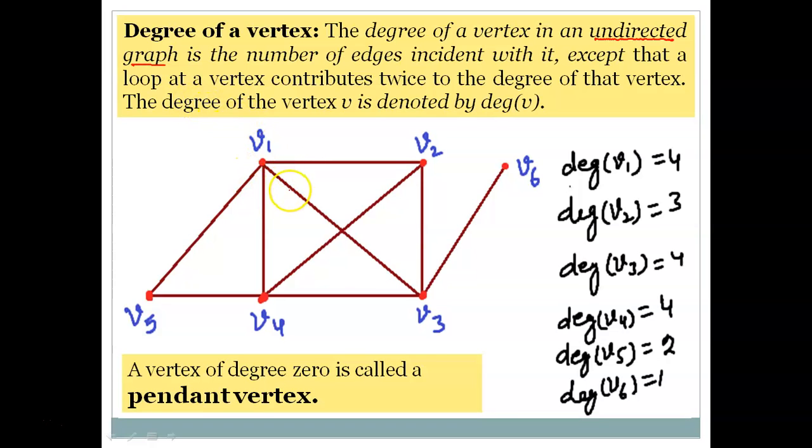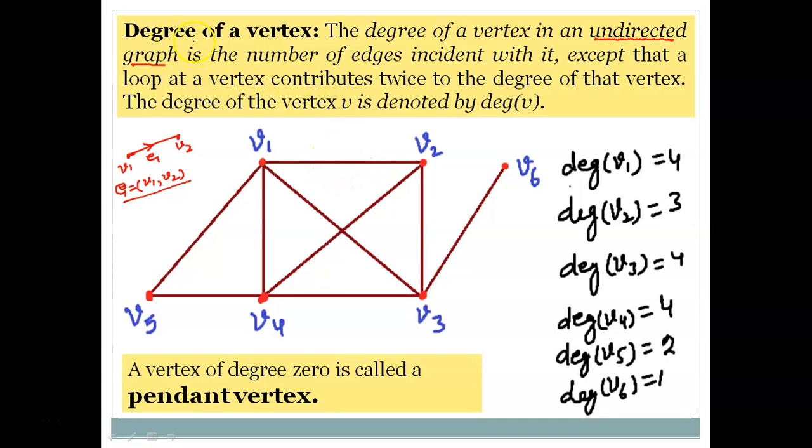For example, this one is an undirected graph. We are not showing the direction, whether this edge is V1 to V2 or V2 to V1. So we can go both ways, V1 to V2 or V2 to V1. But in the case of directed graphs, the edges have some direction. For example, if V1 is here and V2 is here, and this is the edge E1, then you will say that edge E1 is from V1 to V2. So in fact, E1 can be represented by V1, V2. So this is the situation for the directed graph. But here we are dealing with undirected graphs because there is no representation regarding the direction of the edges.